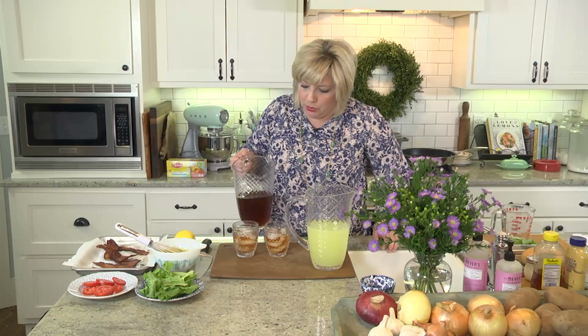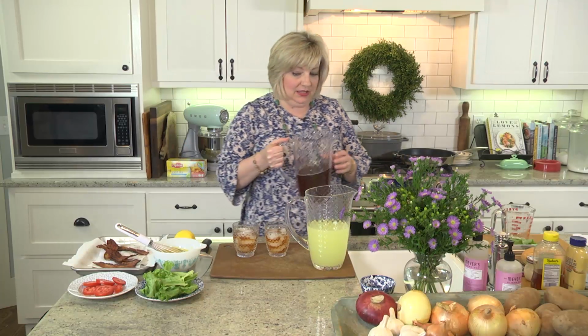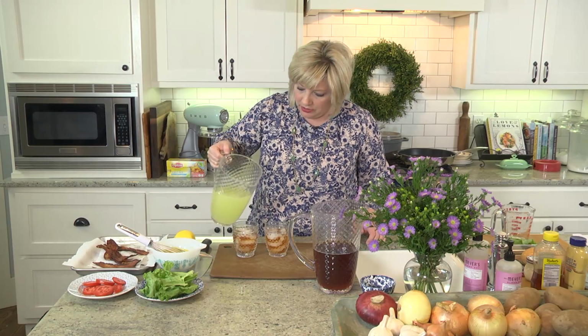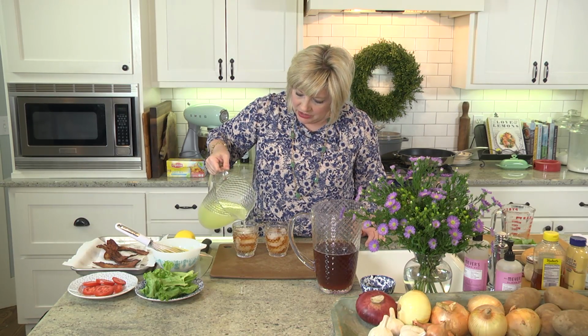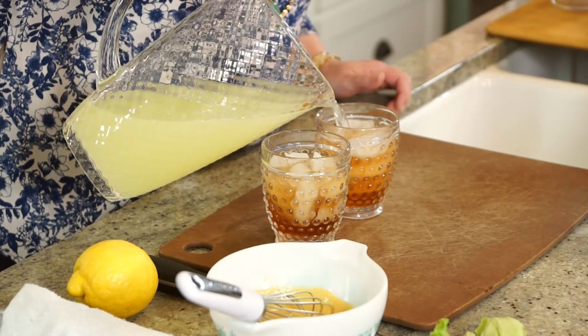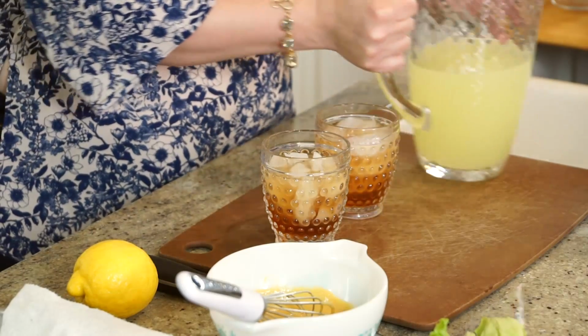So it's a little bit more tea than lemonade. So I've done just about 3/4. We're gonna splash the top with a little lemonade. Y'all, this is so good. I make these all the time. I actually order them at restaurants a lot.